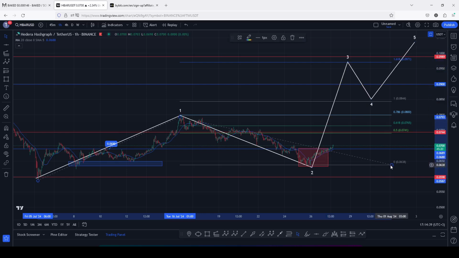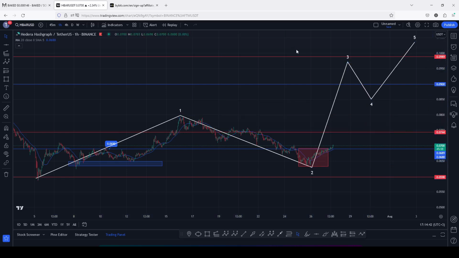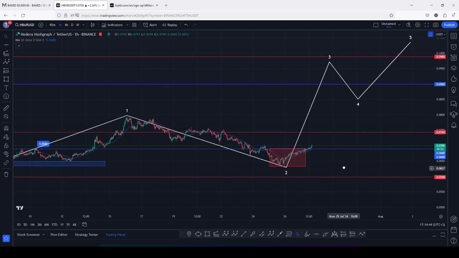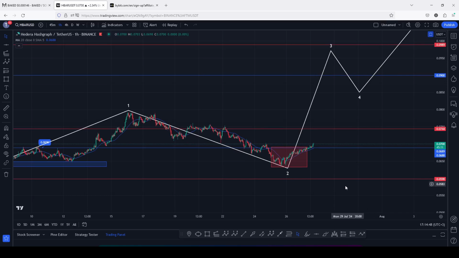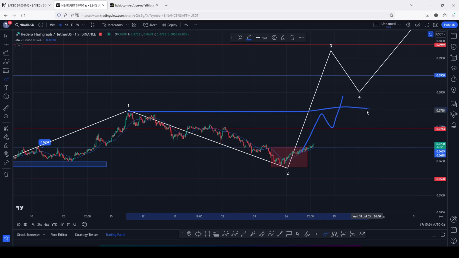And before all that plays out, we first need to see a break above significant key areas of resistances. And the first key area of resistance to break above lies above the 0.074. So the moment you manage to break above that with a retest, then we also need to see a break above the high for this Elliott wave count 1, which perfectly lies above the 0.0794. The moment you manage to break above those two significant areas, then expect total lift off here on the Hbar chart, taking us back above the 0.0972.